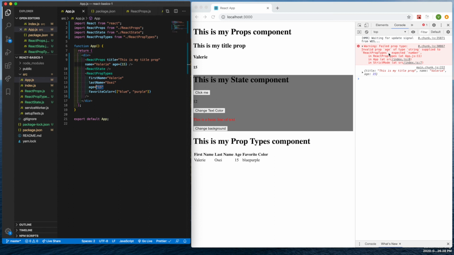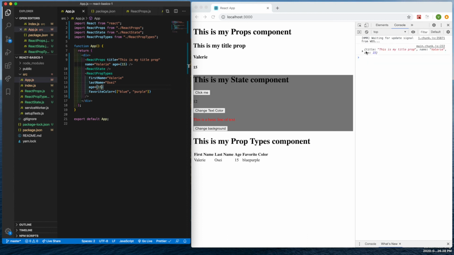If we didn't use prop types as a type check within our React application, we could possibly pass down incorrect props and we wouldn't really know a way to identify that, because since JavaScript, once again, is a dynamically typed language, it doesn't really give us a way out of the box to check for types. That's where the PropTypes library becomes so incredibly useful. So what we'll do is we'll change this back to a number of 15. And when we save that, it goes back to normal.